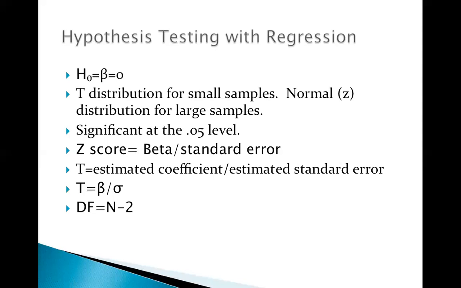And in order to find that critical value in the t distribution, you have to know the degrees of freedom, which is similar to what you saw with the chi-square distribution. So we take the n, the number of observations, minus 2. Because the t distribution is for small samples, the critical t is dependent on the sample size. So the smaller the sample size, the higher the t value you'll have to achieve to reach the level of statistical significance. And again, you can check that out in appendix B of your textbook.